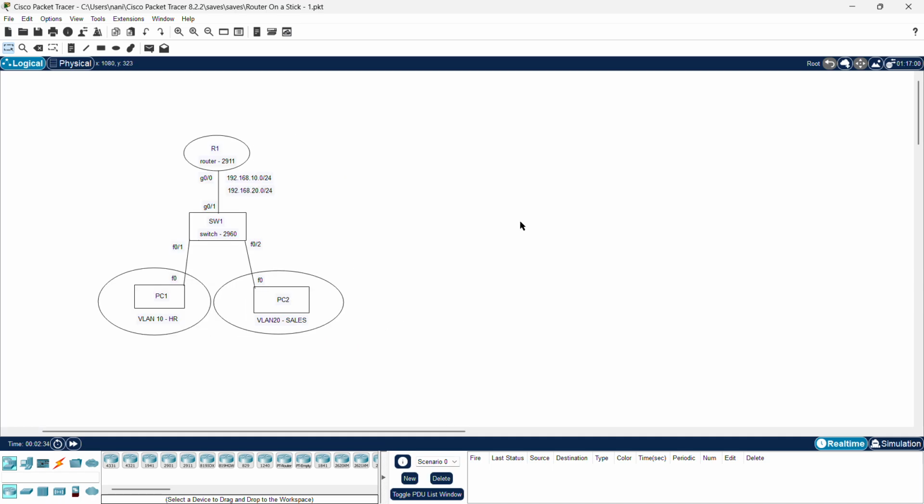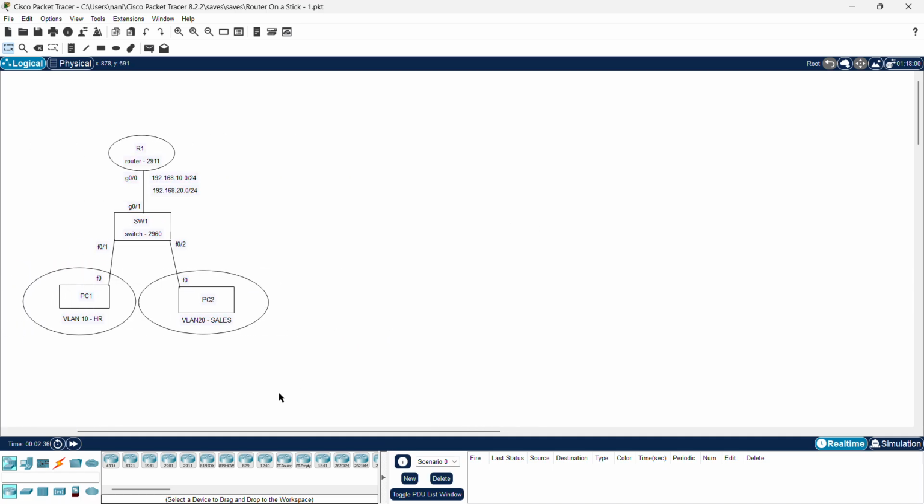And let's take first the devices. Here we see the 2911. We don't have any name or text right here. Why?